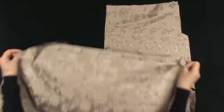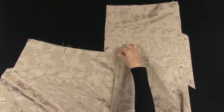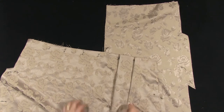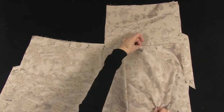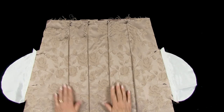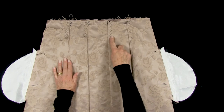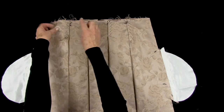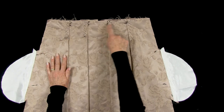Then we will prepare the front pleats, bringing the dots together. You could have the pleats facing away from the centre for a different look. If you are happy with the way the pleats fall, temporarily tack them in position. Make sure the edges are lined up across the top, then double machine along here to hold them in place.